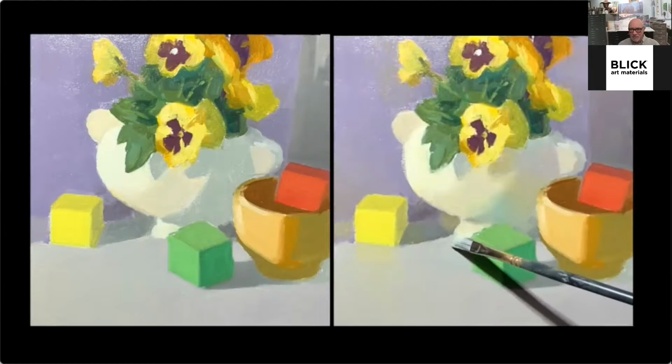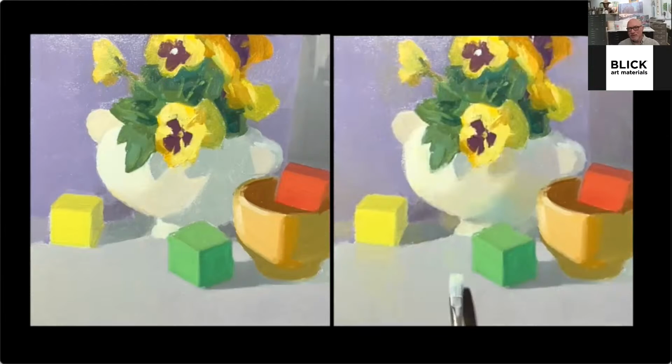That green cube, I will say, also has a huge influence. It may not be visible in real life as much as you think, but if you look at it closely and you study it, you'll see that the cube, or any object like that that's in question, really has more influence than you might think. And you can see that. Just shift your eyes from left to right again, and you can start to see what I've done by adding that influence of that green.